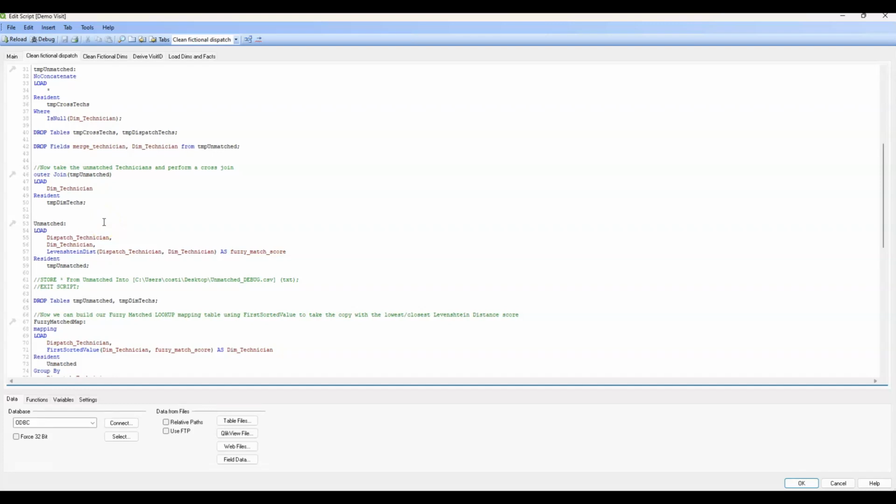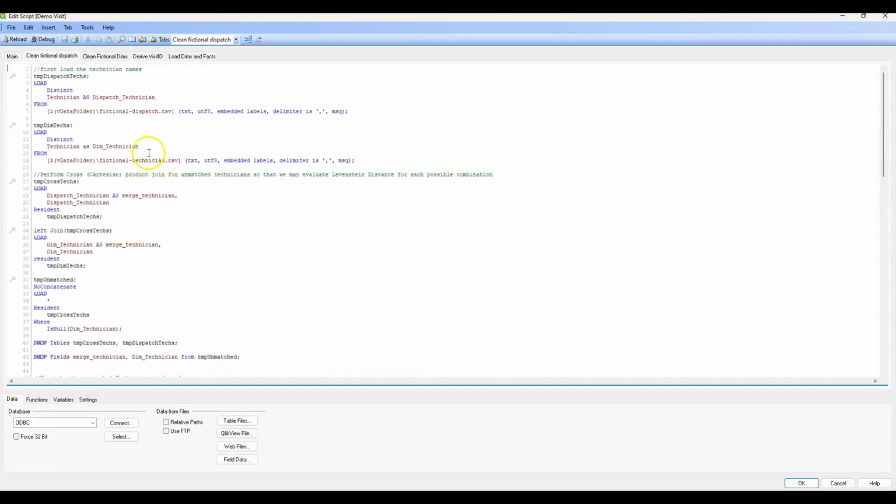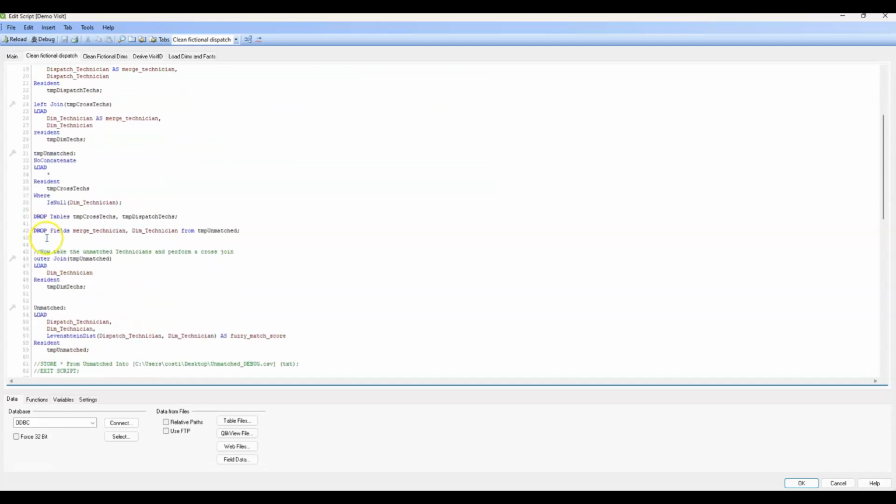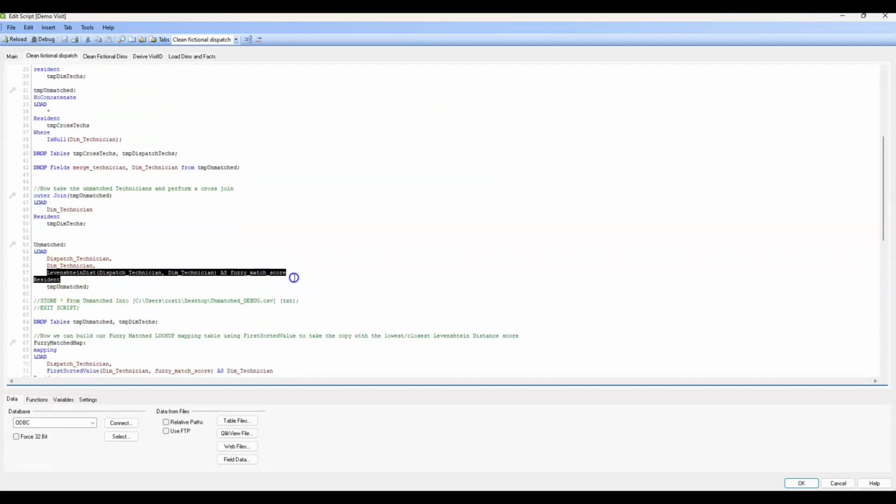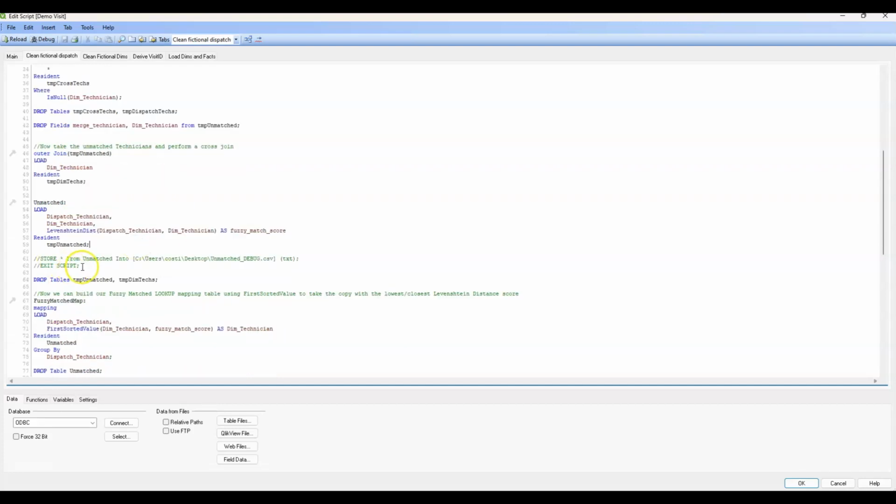So if you're taking this over for the first time, you might struggle to understand how I did some of this fuzzy matching. And just to summarize what I did have to do, basically I had to isolate the non-matching values, the values that didn't match precisely, and perform a cross join with those values with all the other values, and then from there use this Levenshtein distance function, which is essentially just a calculation of similarity.